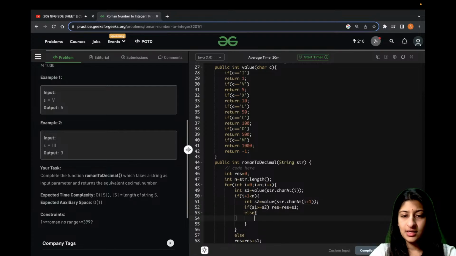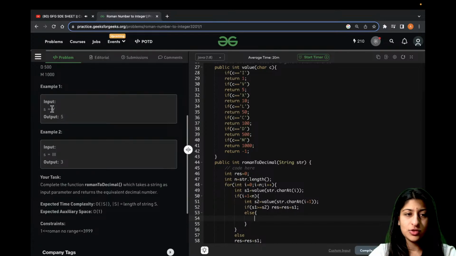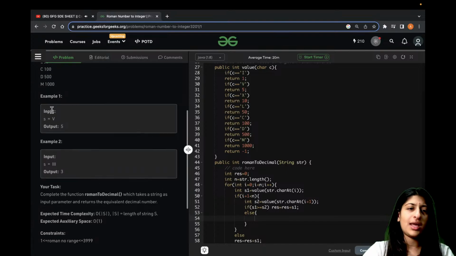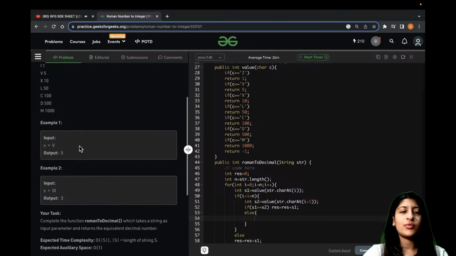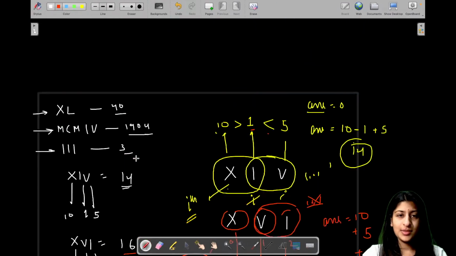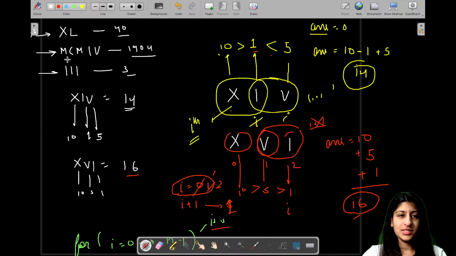In the else case, let's assume that this is v and now we had 10, right? Or anything which is greater than this v. Okay, so what would you do in that case? As I explained to you, I'll also come to this test case. So when you have this case, you have 1, you have v, so this should ideally be subtracted and this value should be added in order to get 1v.